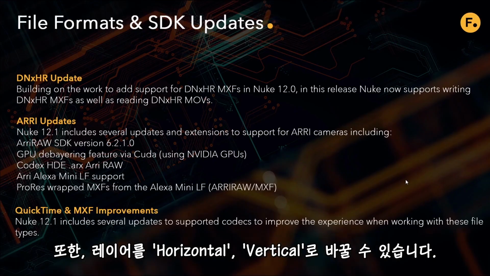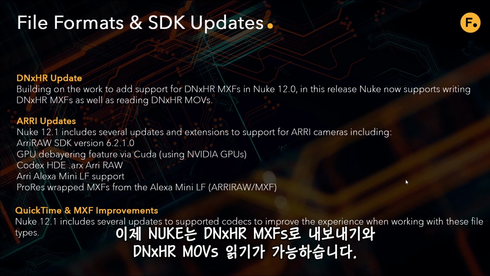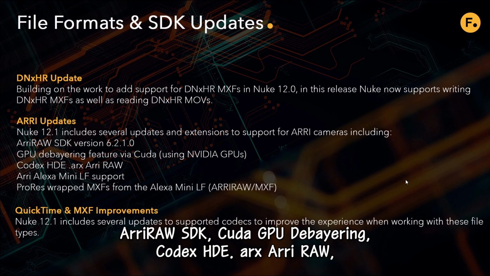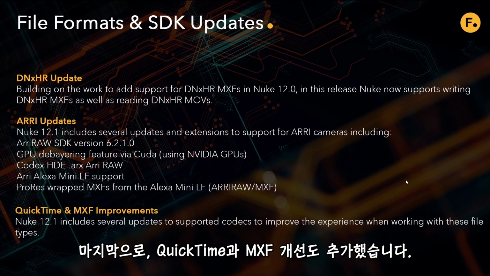In this new release, we also updated file formats and SDK. Nuke now supports DNxHR MXF writing, as well as reading DNxHR MOVs. The ARRI camera updates include ARRI RAW SDK, CUDA GPU debugging, Codex HDE.ARX ARRI RAW, and Alexa Mini LF support. Lastly, we also added QuickTime and MXF improvements.